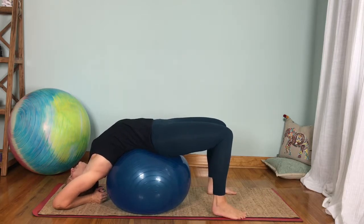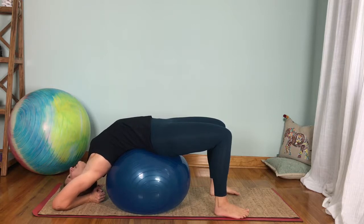You may not be able to do this one. If you ever have any discomfort in the small of your back, just tighten in your bottom. Protect those lower levels of the lumbar spine by squeezing your bottom, forcing some of that movement into the mid and upper back, which gets so stiff and so tight when you're sitting all day long.